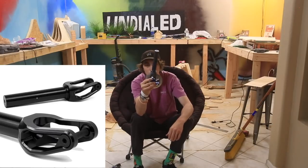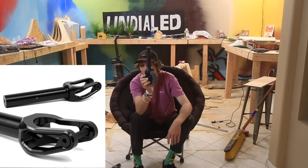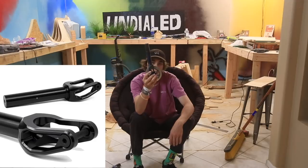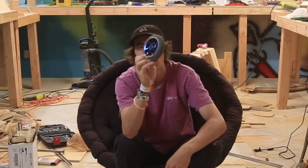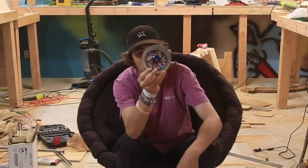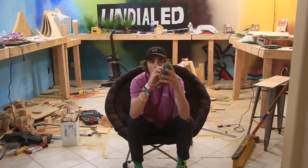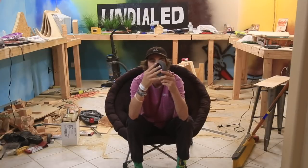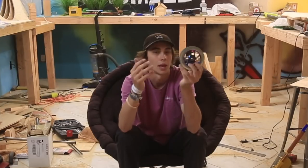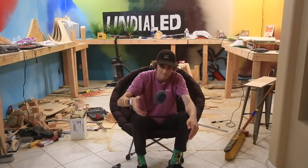The next part I have is the Tilt Rigid 30mm wide fork. This fork is so bomb, I love it. It's honestly my favorite looking wide scooter fork. The Ethic one is pretty sick and the Native one is pretty sick, but I think this one takes the cake as the coolest looking one. Next I have my Smeetcher Meta wheels — they're a clear urethane with a nice blue core. I am so unbelievably hyped on these wheels. They're perfect, they're amazing. Can't wait for them to be out so you guys can buy them.